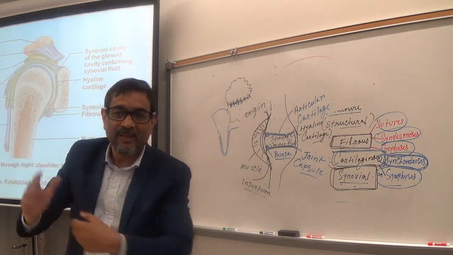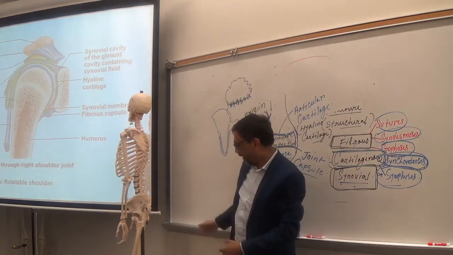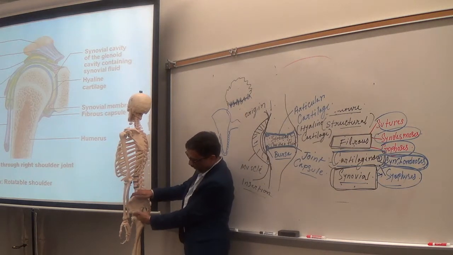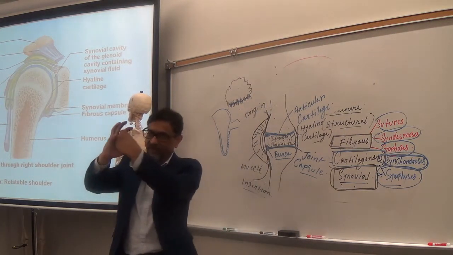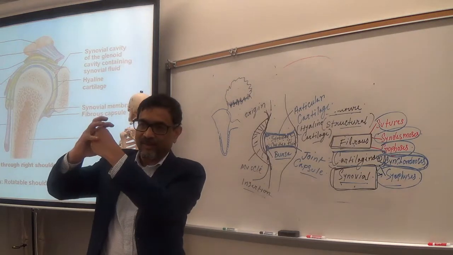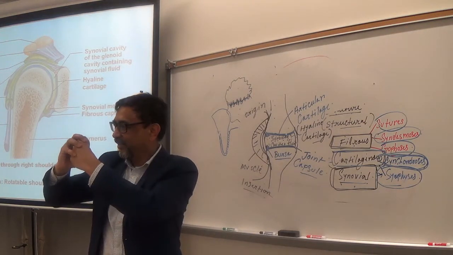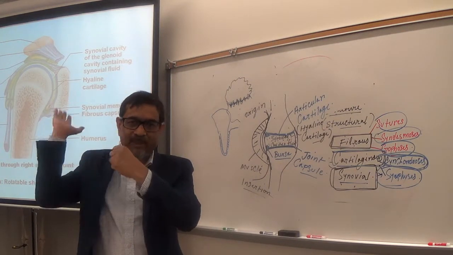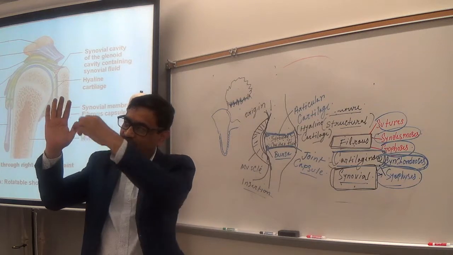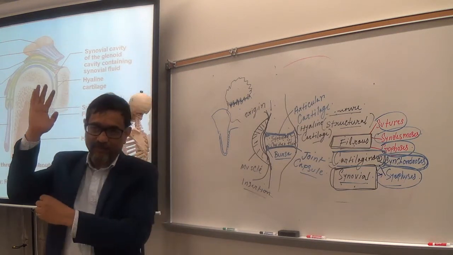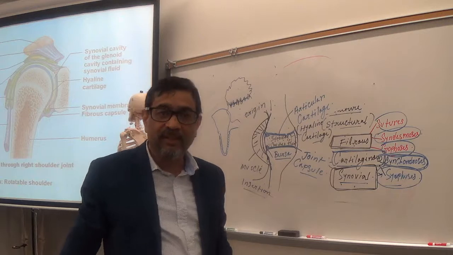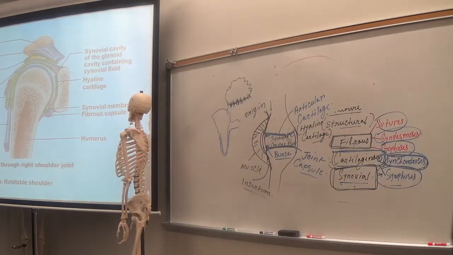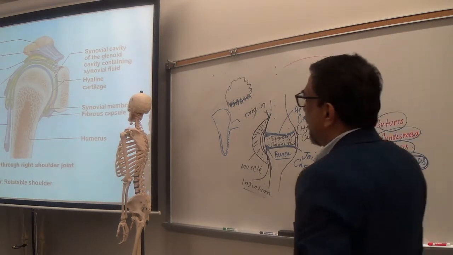Make sense? In your hip joint, you look at this. This is the acetabulum, the socket is really deep. So this is the acetabulum, this is the head of the femur. Very strongly held. Cannot easily take it out. But here in the shoulder, the cavity is shallow, so the head can easily come out, right? So shoulder dislocation, have you heard, is commonly heard, right? In sports, shoulder dislocation, because of that shallowness.